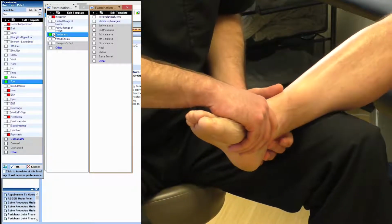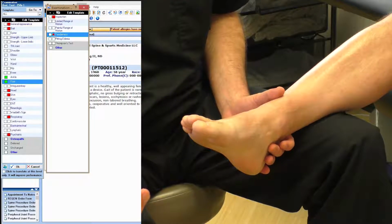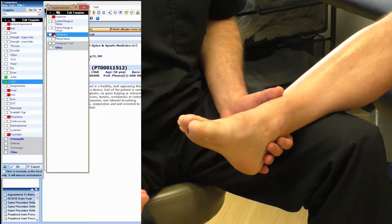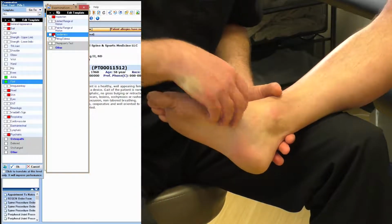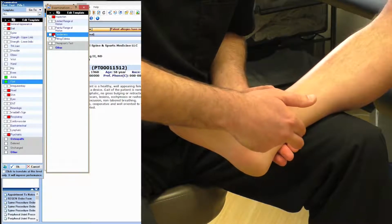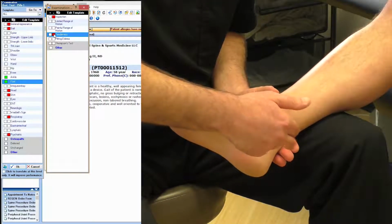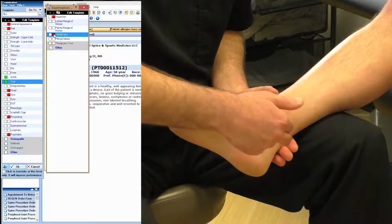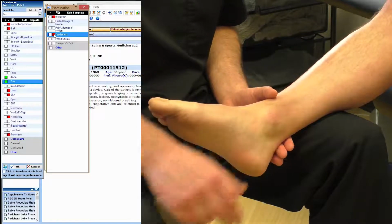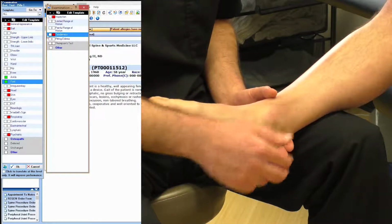If we think that there is any neurologic concern, then we will do our familiar Tinel's test at those nerves. So for instance, there's a nerve that wraps under here, if we're tapping there. So any tingling, numbness. So this would be at the tarsal tunnel. Tinel's is negative at the tarsal tunnel.